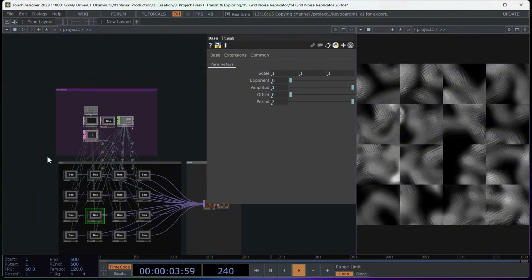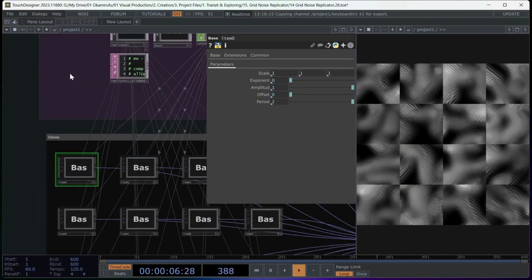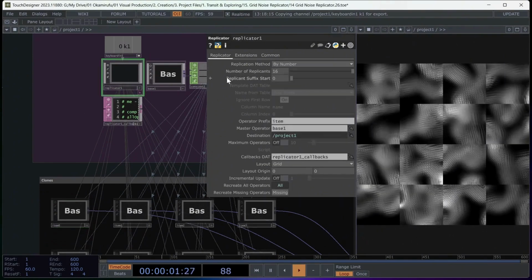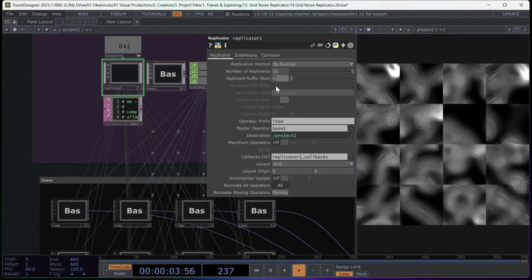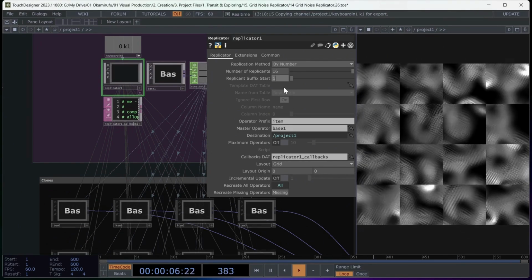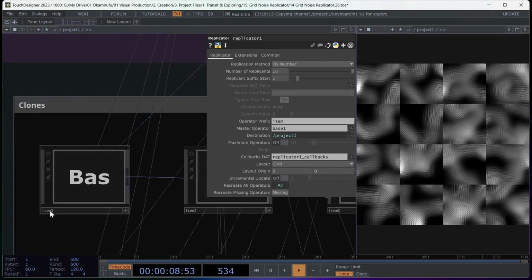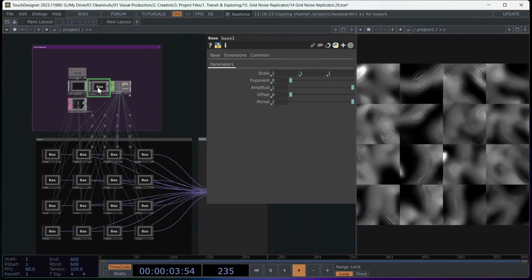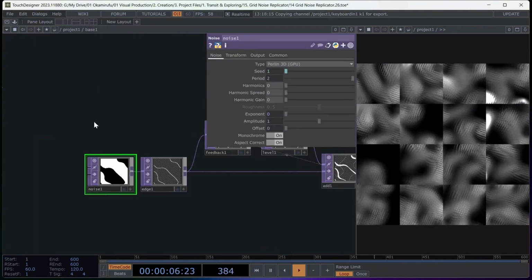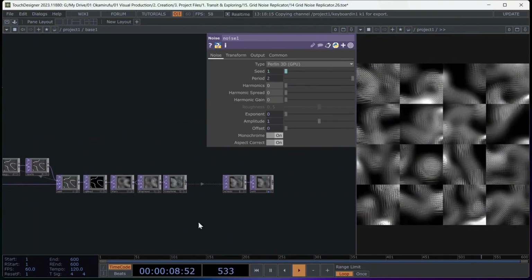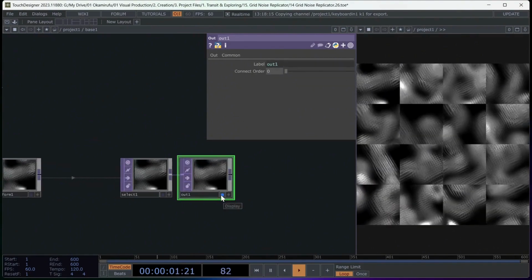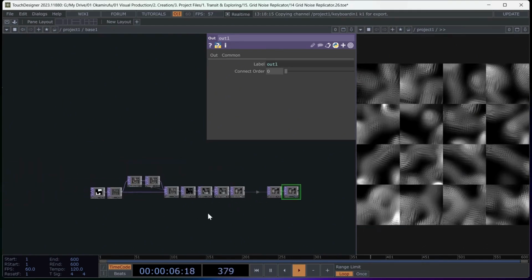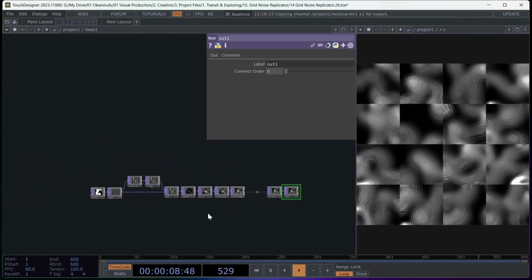The first number of the first clone could be 0 or 1 depending on your preferences, but to assign which number to start the count, you do it in the replicant suffix start parameter. In my case, I have it at 0. If I change it to 1, we see that now the first base starts with the number 1. Perfect. Now the only thing you need to know is that inside the base component of the mini network you created, you absolutely have to put an out at the end. And you must activate the blue display so that the output of each base shows us this signal. Without this, you will not be able to see the result, so don't forget to do it.